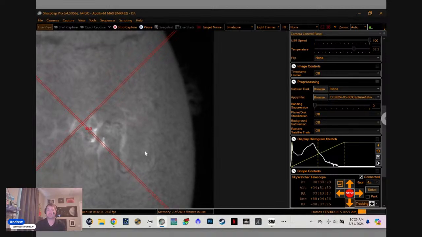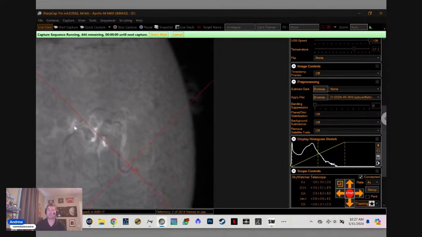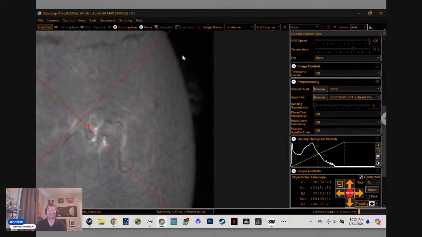I'm centering on this little spot right here. And I'm going to change my crosshair to be a little bit more out of the way. Could have sworn I had a way to change the angle of this thing. That's okay. Let's park that right there. That's a better spot for it.